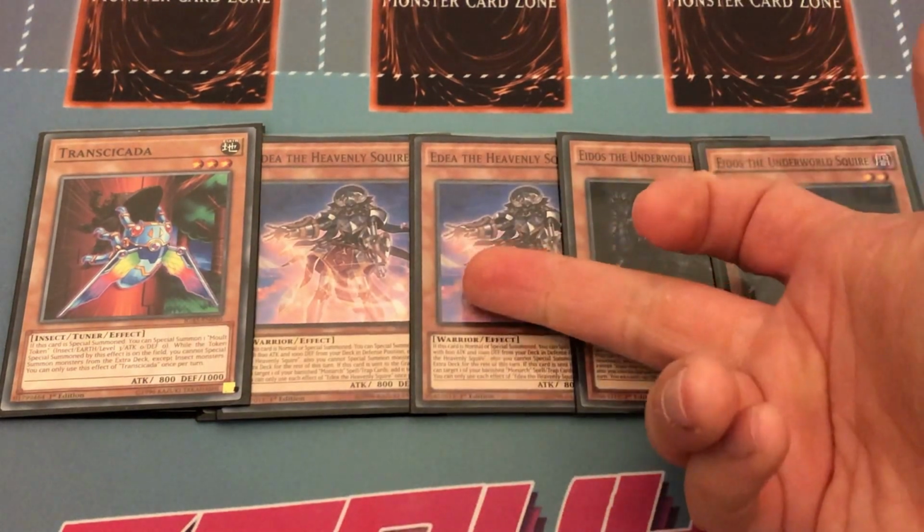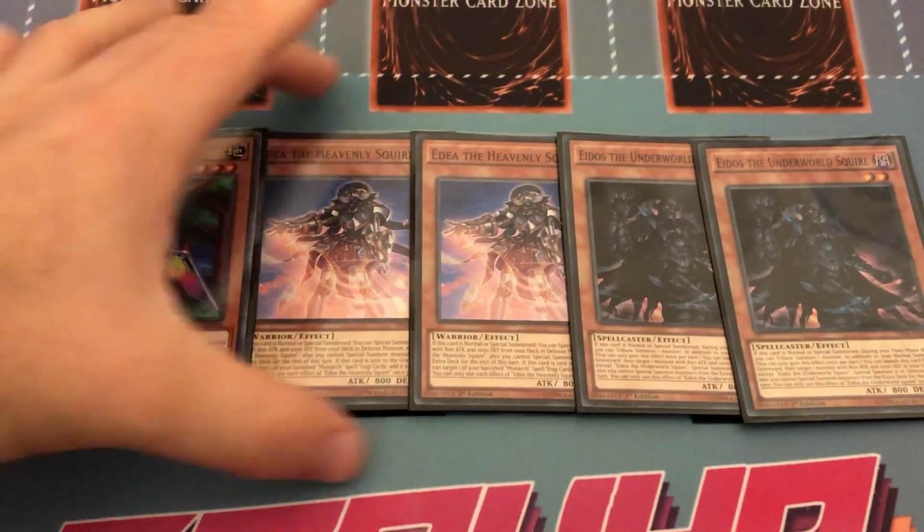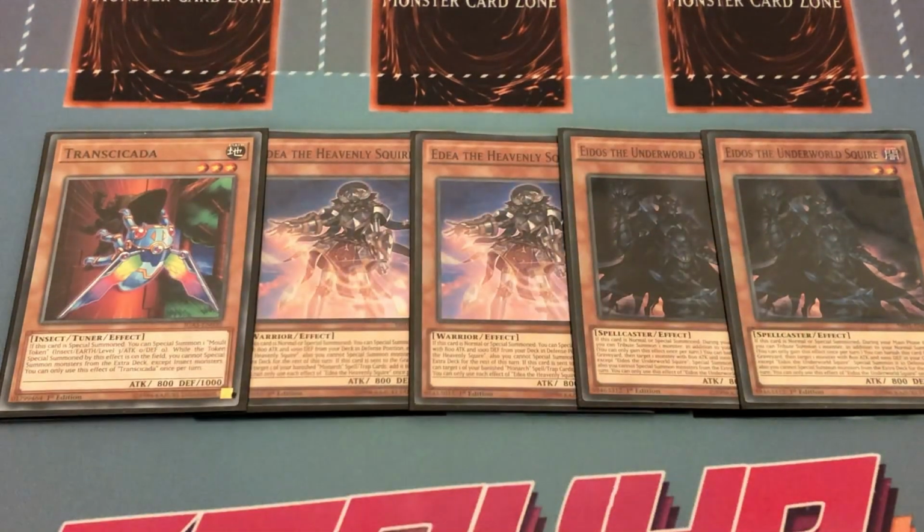Or if you can get additional normal summon, if you didn't use your normal summon for Ada, you can then summon Transacanda, who, when it's special summoned, gets you a token. So you know you've got 3 tributes already for your god. So very, very handy there. So I really like this little engine going on.